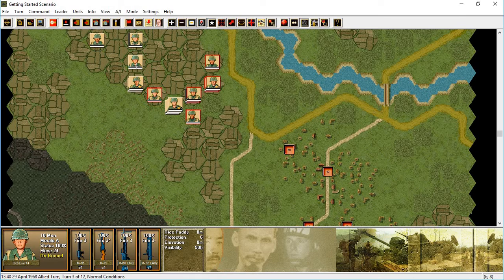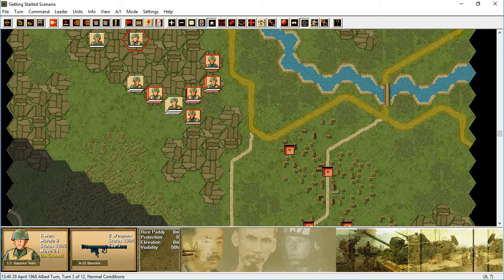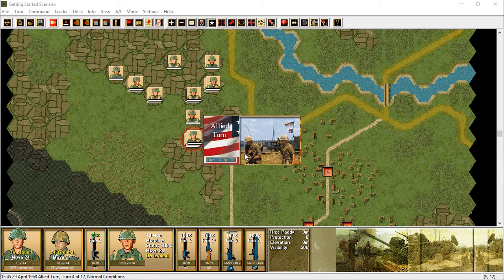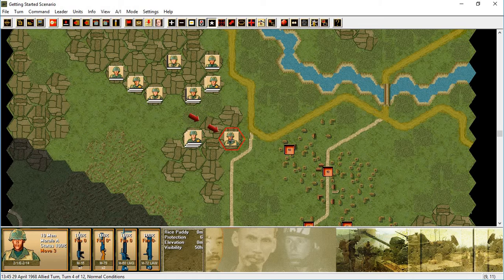Alright. Have them go up. Alright, I'm just waiting. Now the company commander will lead the way. Wow. Next turn. Turn 4 of 12 and still go. Well, alright. Still gonna keep going. Now they're going, there we go. So I'd say now we're to the edge of the rice paddy before the village.